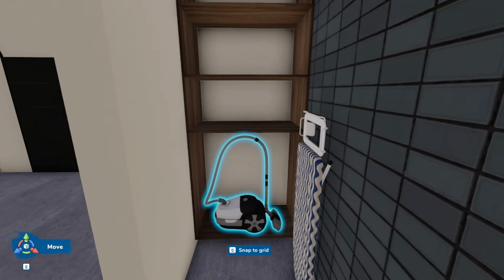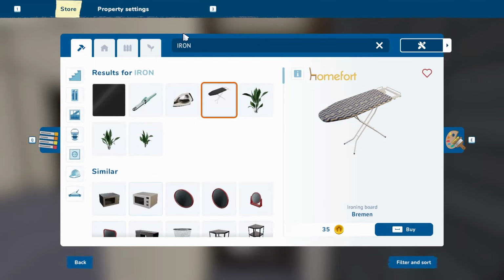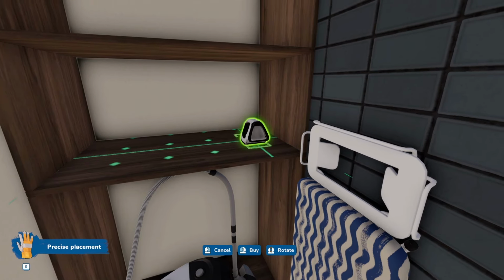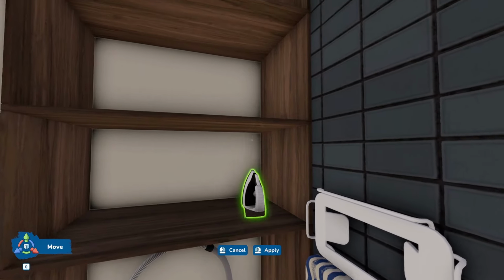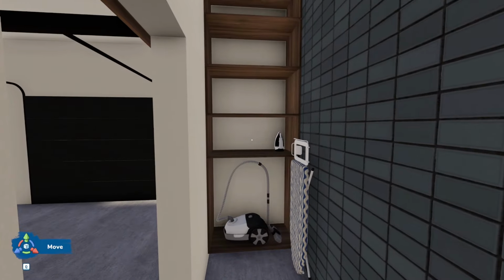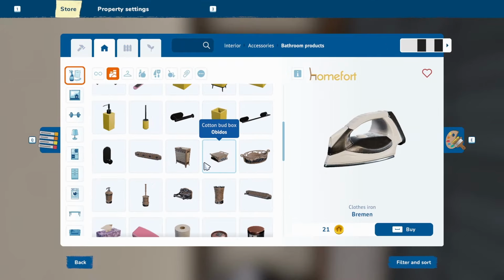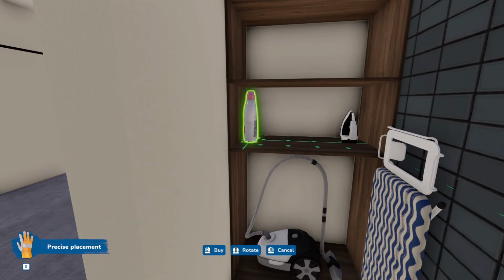There we go. We have the ironing board. We need an iron. There is our iron. And we... No. Alright. We can... Oops. Alright. And then obviously we need stuff like detergents and laundry detergent. Oh, that fits like it was made to go there.